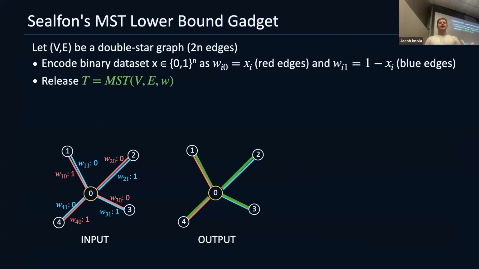So let's get into what was known before, just illustrate it. Let's consider a graph that's like a double star graph. It has 2n edges, and I guess it would have maybe 2n minus 2 edges, actually, if you have n vertices. There's a central vertex, and it's attached to every vertex on the perimeter by two edges. So it's doubly attached.